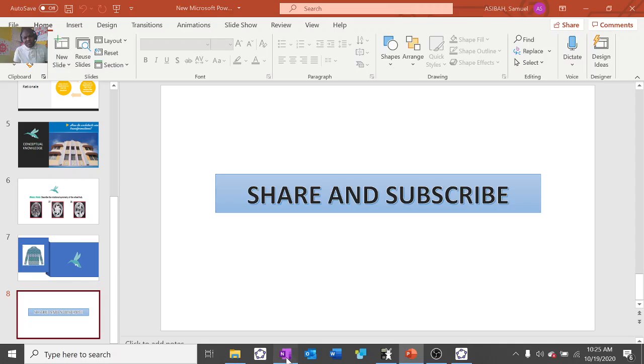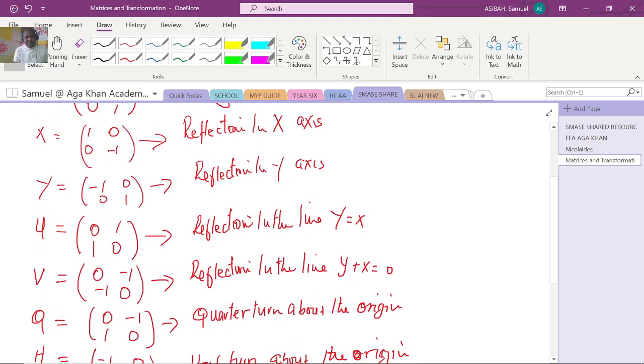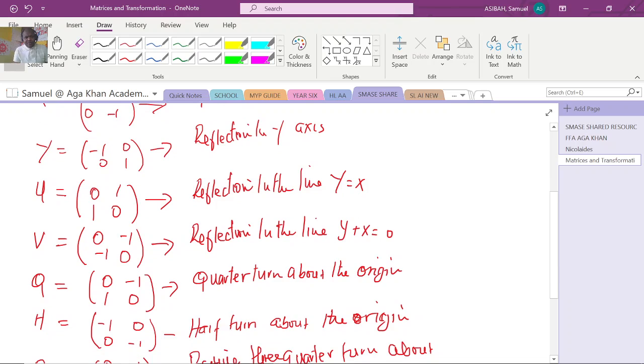So where are we going to start today? In today's session, we are going to deal with the following areas, that is, these types of transformation matrices. We're going to deal with the identity matrix, reflection along the x-axis, reflection along the y-axis, reflection in the line y equals x, and reflection in the line y plus x equals 0, or y equals negative x.